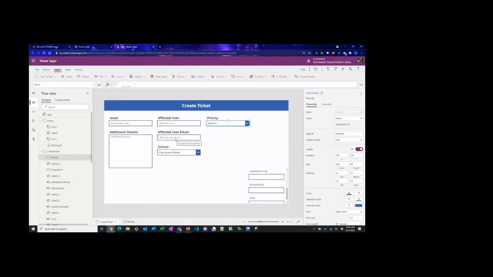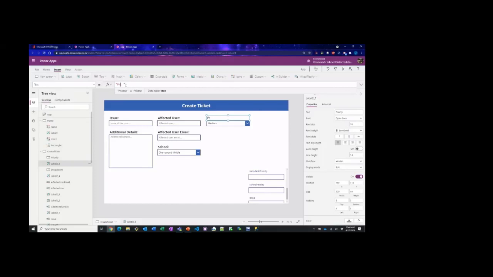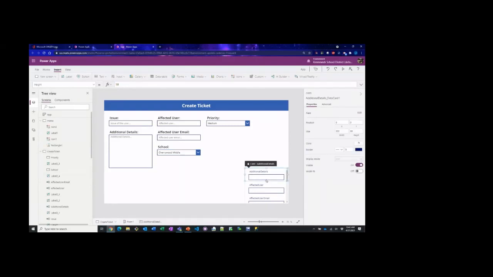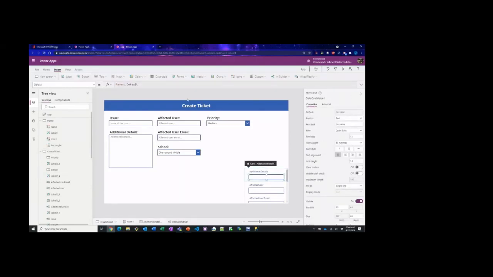And oh boy, I spelled that wrong, didn't I? Let me fix that. There we go. Did I spell it wrong in here too? No, I spelled it right. Okay, good. Sorry. Let's see here. Affected user. All right, drop down. School. Cool. So now we can go in here. You'll notice I say "so" a lot. I've noticed that too. Sorry, everyone.